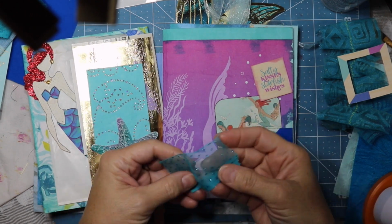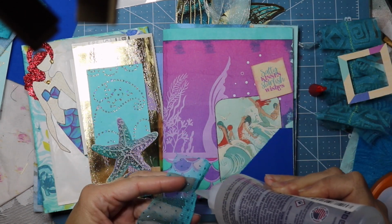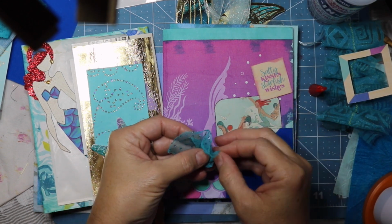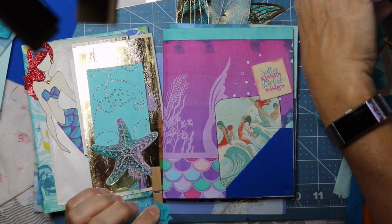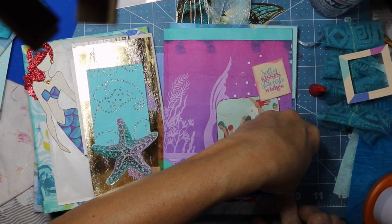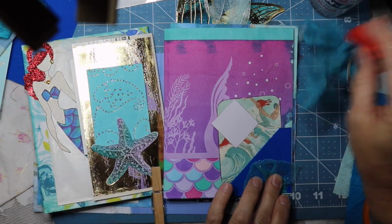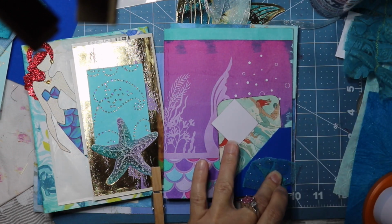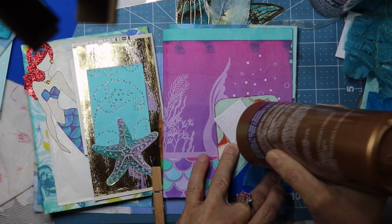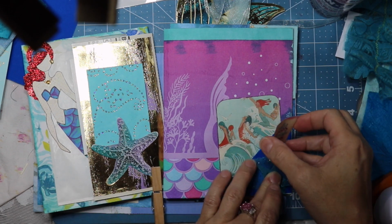Over here, we have this little blue pocket. It's such a nice, intense blue. And of course, I don't want to leave it plain. So we're going to take some of this blue sparkly, it's almost like tulle material, and we're going to add some of that to the corner. I'm not quite sure what else I'm going to do. I think maybe I'm going to use this piece of ephemera and sort of tuck it underneath the sparkly material, and that will be sort of popping out from underneath it.